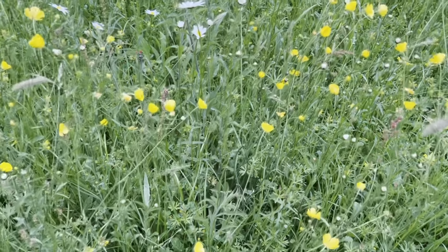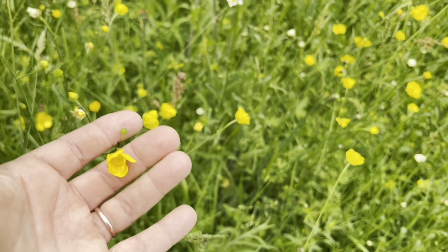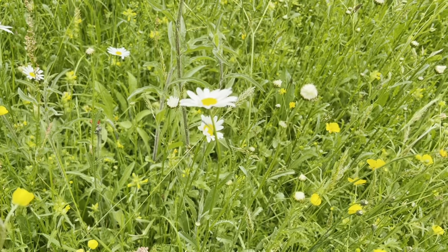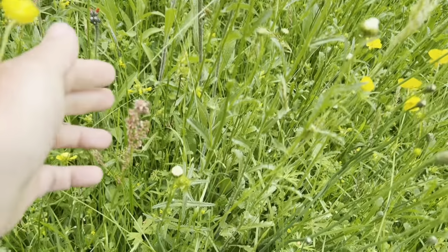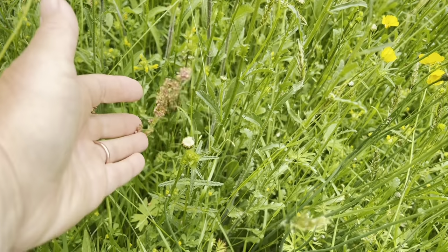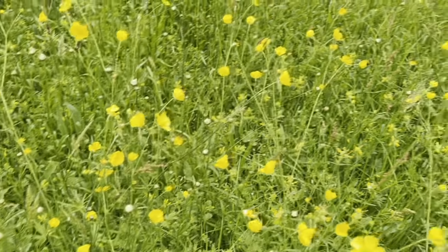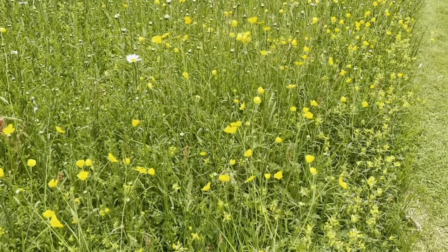Well, the tall yellow, you may know, is buttercup. There's an oxeye daisy. This lovely red colour coming up is wild sorrel. It makes a lovely cut flower. And when it's tall enough, it makes a sort of rust-coloured haze over the meadow.